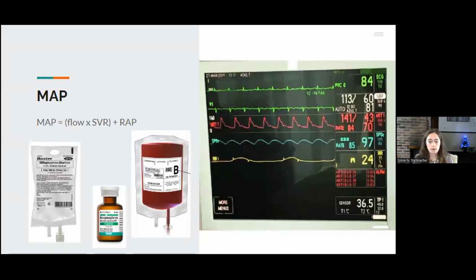So let's recall that the mean arterial pressure is essentially hemodynamically thought of as blood flow times systemic vascular resistance with the addition of the right atrial pressure. Right atrial pressure is thought to be essentially the amount of blood volume that we can modify by diuresis. And our surrogate measure or direct measure of right atrial pressure is the central venous pressure, which we can directly hook up to measure when we have patients on ECMO or in patients in the ICU.